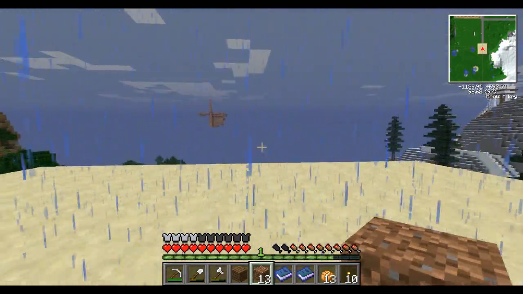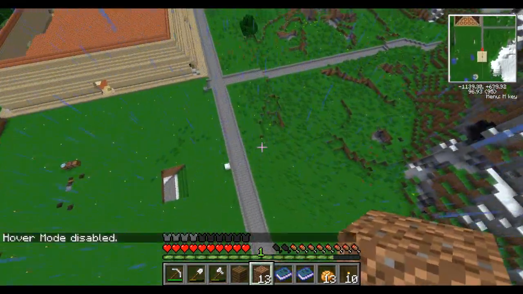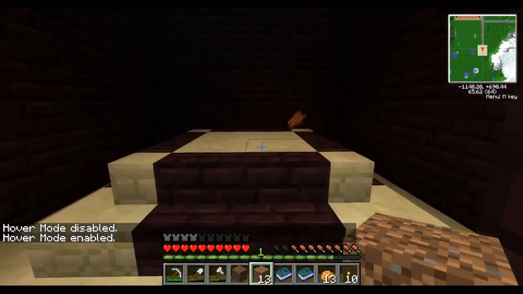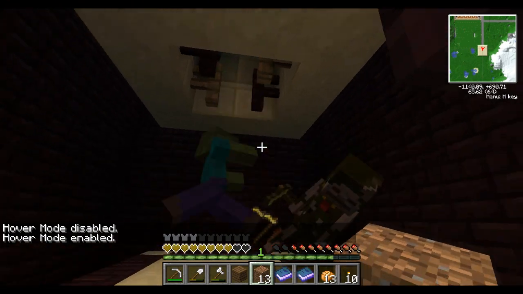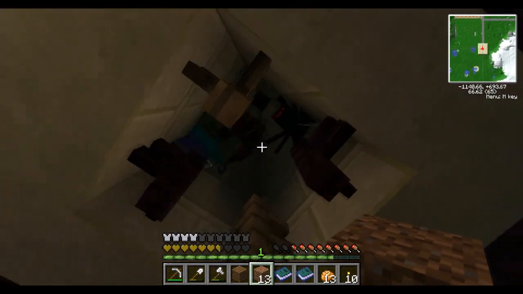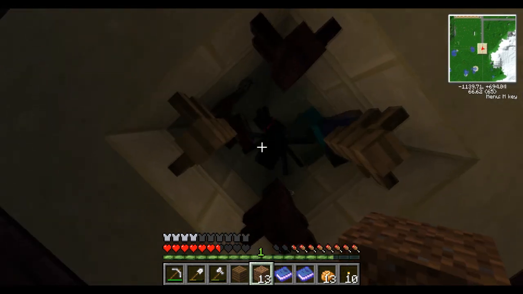It looks really cool on the map, though. Alright. And then we're going to go down here and hover mode off, because we fall that much quicker. And look at that. Oh! And everything is a one-hit punch. Or should be.